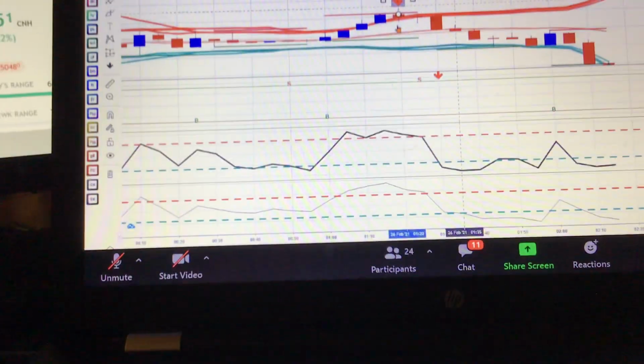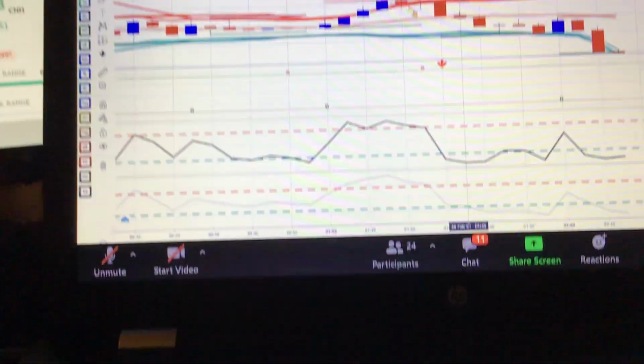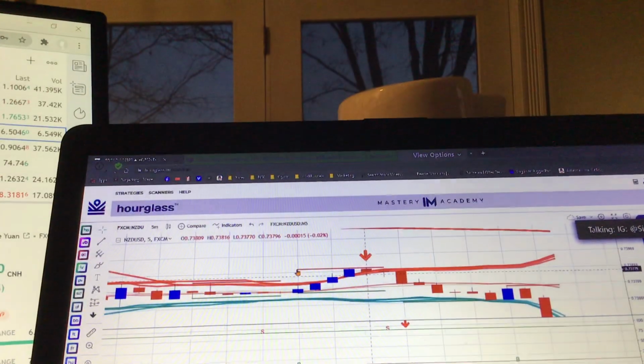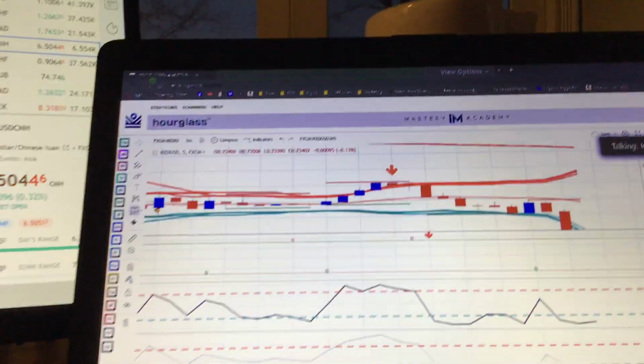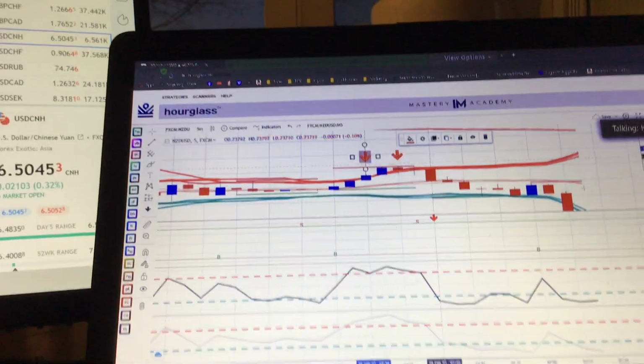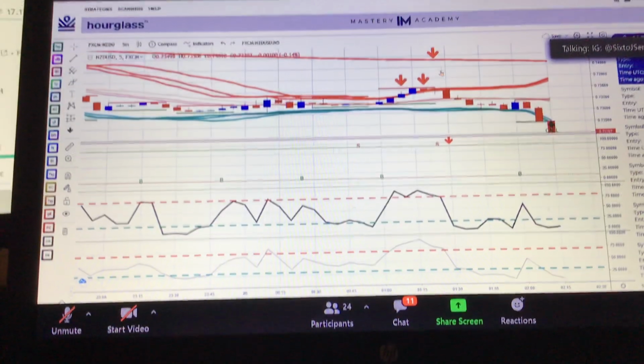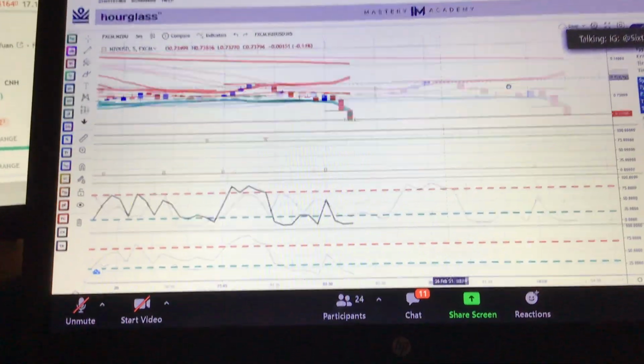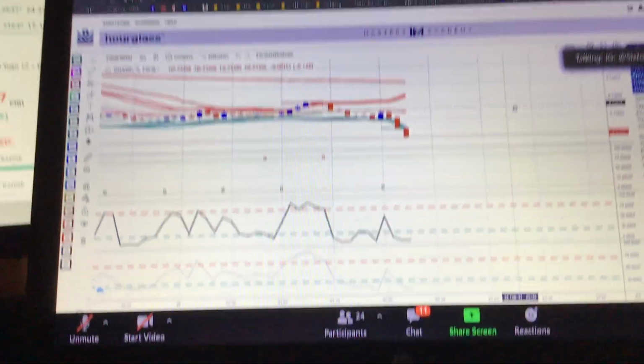As you can see, I don't know if you can see the wick, but there's a tiny wick there. So it did touch this red line. That's considered another point. So how many points do we have? We have 1, 2, top of the Bollinger Band, 3.